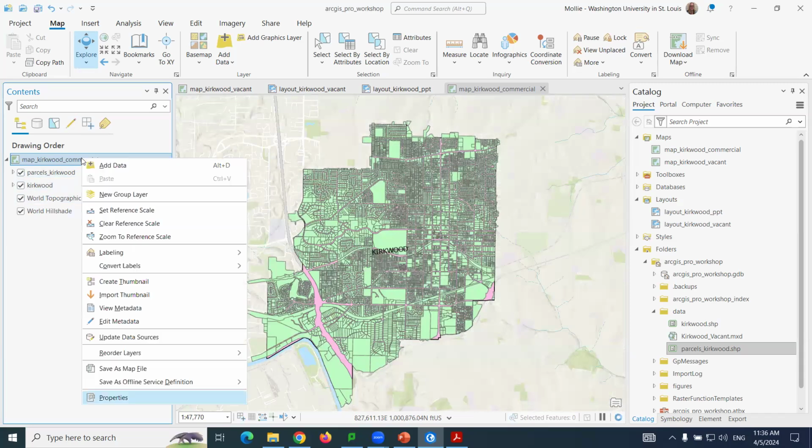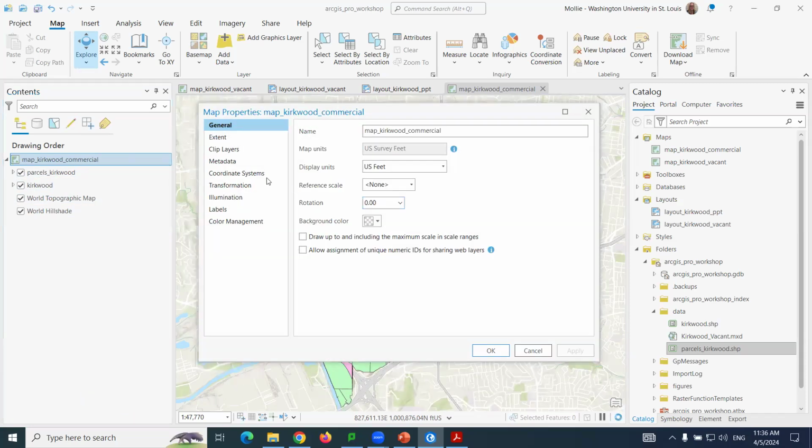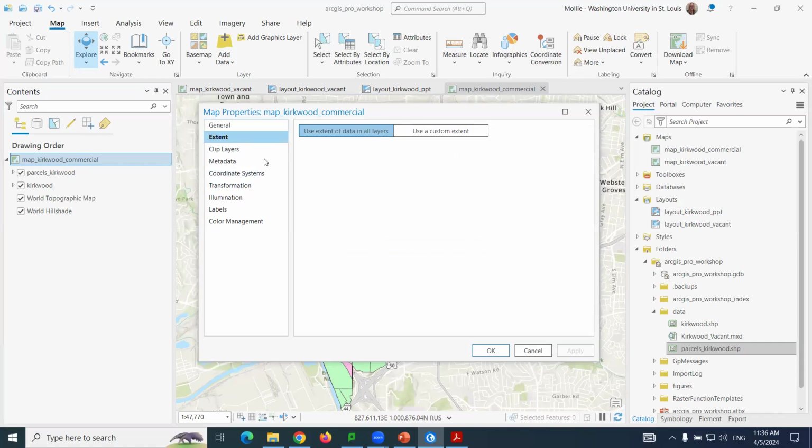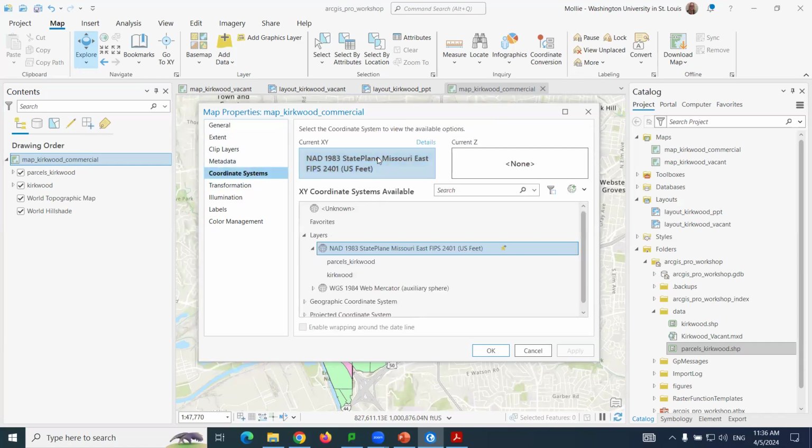Let's see what else is in our properties just for kicks here, since we're here. Your display units, the extent, the coordinate system associated with your map, that's going to be really key because, similar to ArcMap, our map itself is going to have a coordinate system and then the data coming in is also going to have a coordinate system.